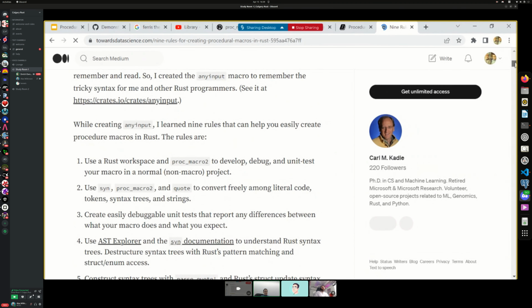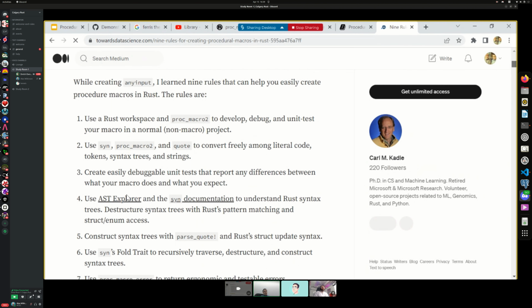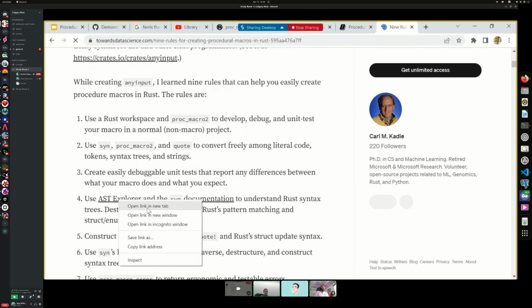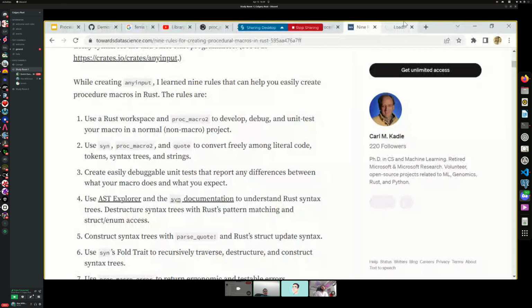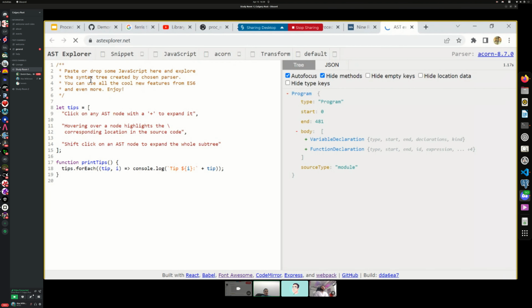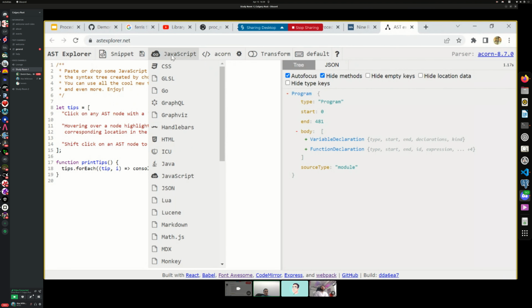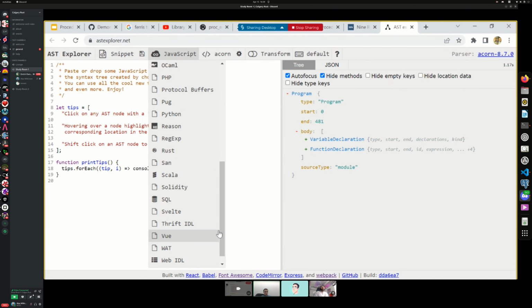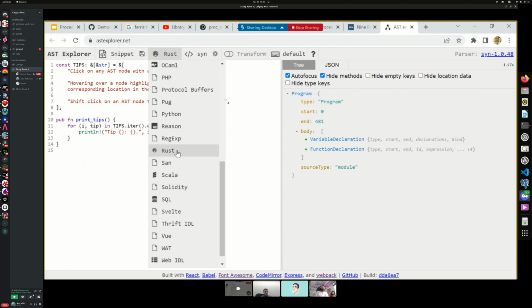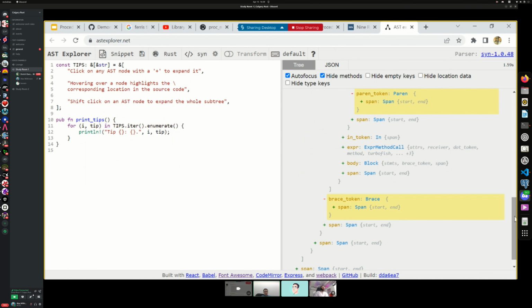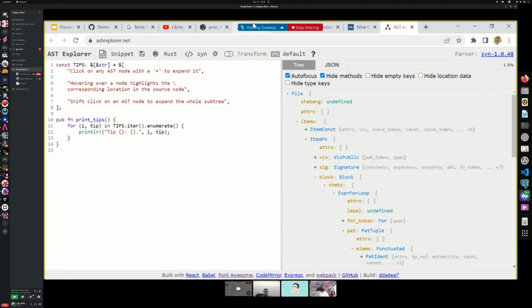It is not Rust specific. It allows you to see different code. Let's select a snippet, JavaScript is the default, so let's select Rust. And we can see what kind of structure the syntax tree has.